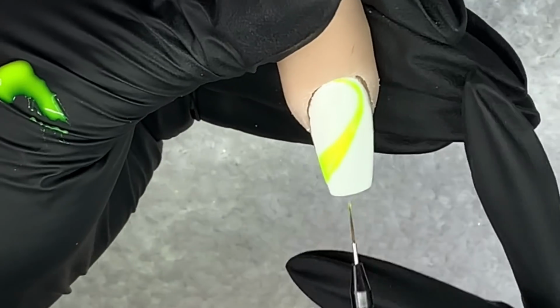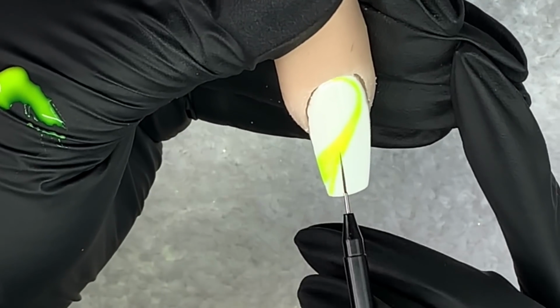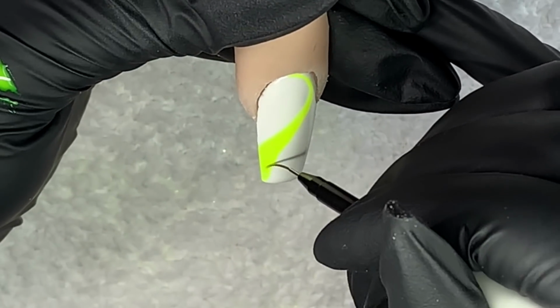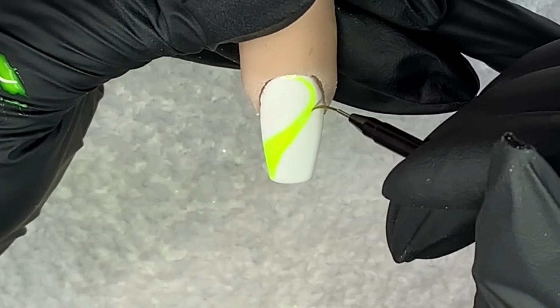So step 3 is chuck some glitter on it. Chuck it all over it. Make sure you catch it in something underneath, or you're going to have a right mess.